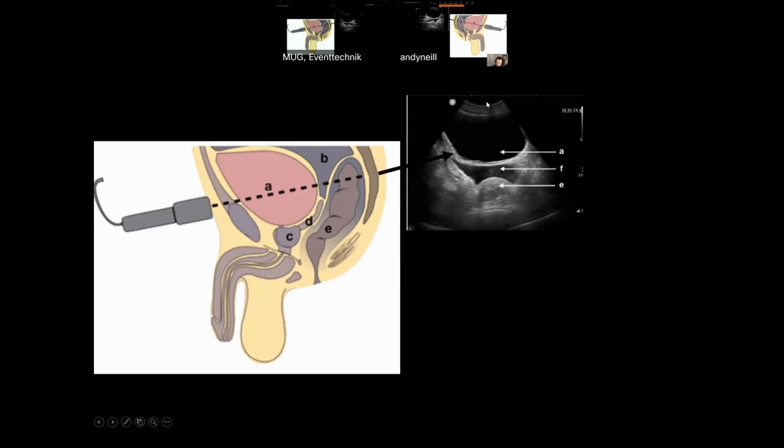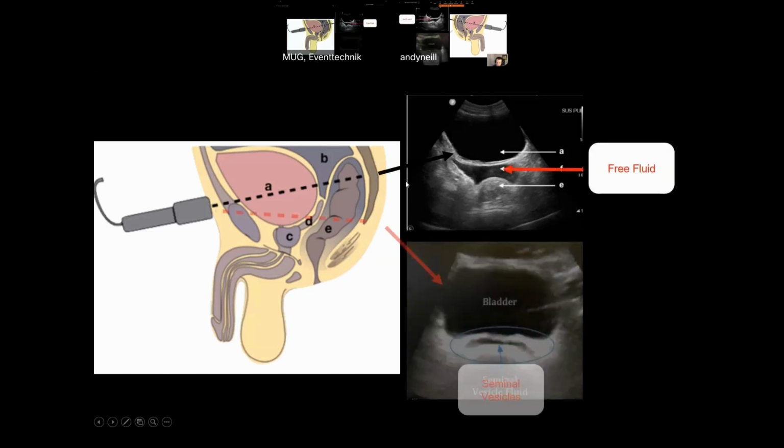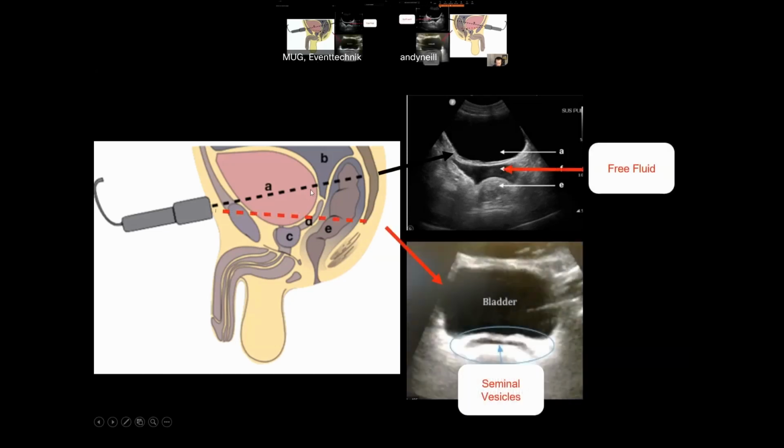So we're taking our transverse image, so probe is up here, a bit of skin, lots of bladder with lots of urine in it, and then we're straight into this rectovesical pouch. And because this is a positive FAST scan, there is free fluid just in front of the rectum, okay? If you were to angle too deeply down, so instead of angling across like this, you are angling through the bladder and then through this area that is not within the peritoneal cavity.